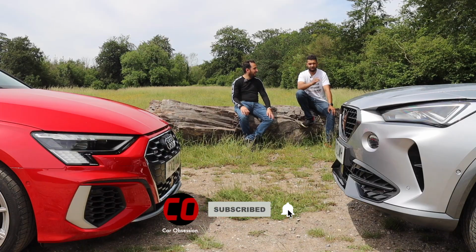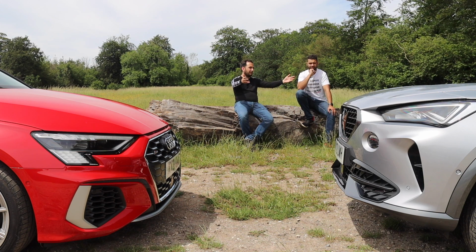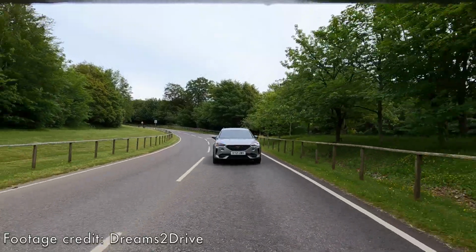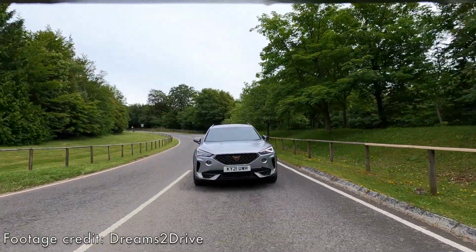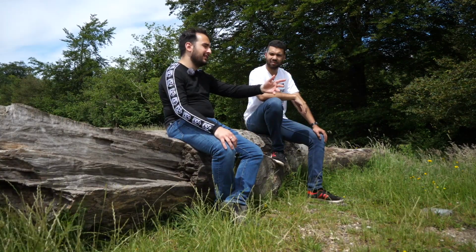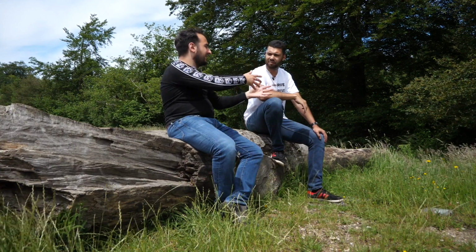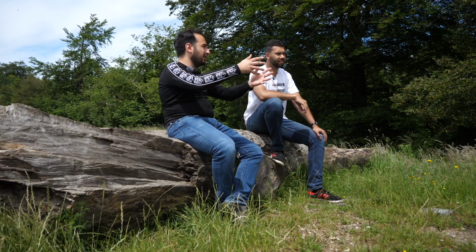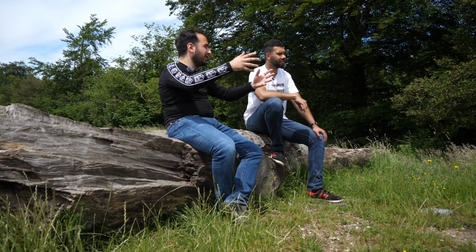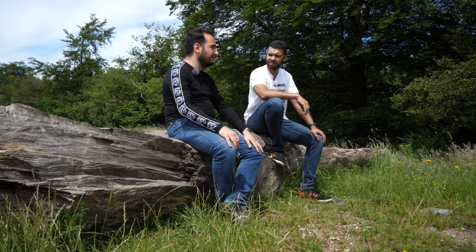Over the week I've had both cars, that's definitely got more looks than the S3. I mean, the colour that we've got lets it down a bit, but the colour can be changed, can't it? Not now, but you can spec a different colour. Oh, I just love it, honestly. And I said in the footage, it's great to see that Cupra is a performance brand on Seat. So the fact that they're creating a completely one-off body shell for a car that Seat doesn't actually already have is mind-blowing. It really is, because everyone else is just sort of recycling stuff.